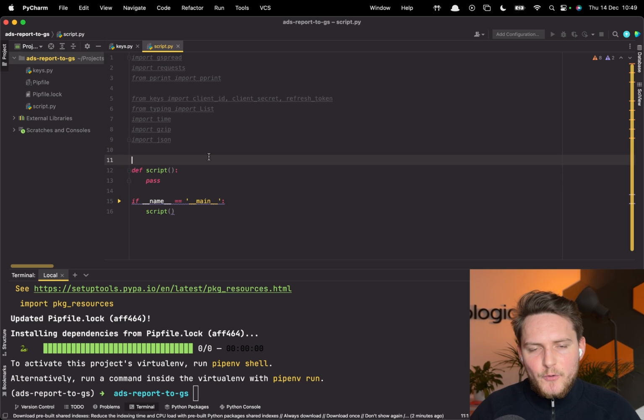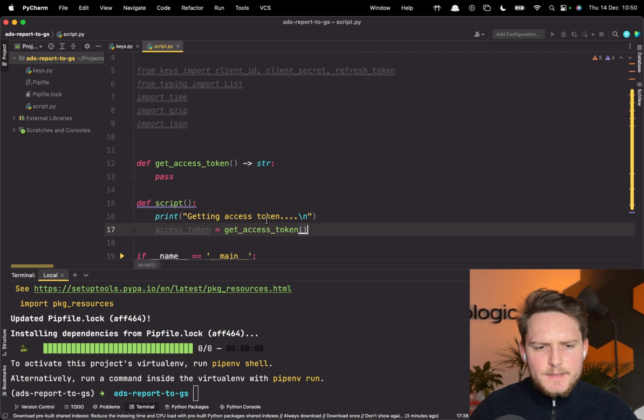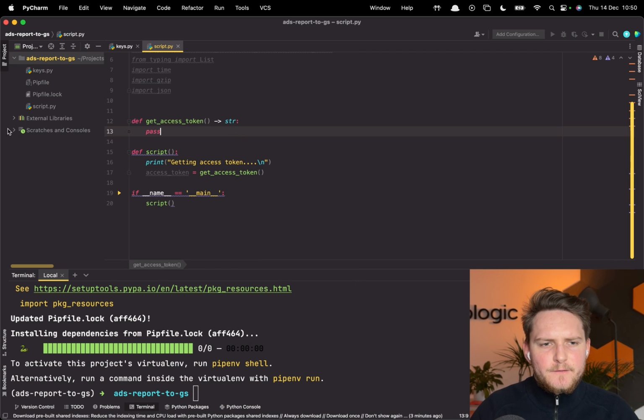First, the most important is getting the access token. We need the access token basically to do any of the requests to the advertisement API. Later on, the access token, this is something that expires. So in your code base, if this is a more complex application, obviously you need to have the logic that handles refreshing this access token as well. Let's start by doing the get access token function.